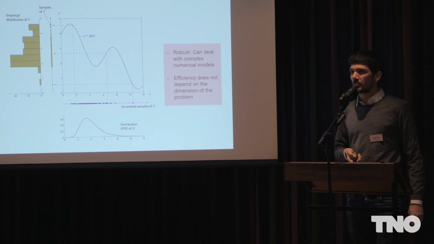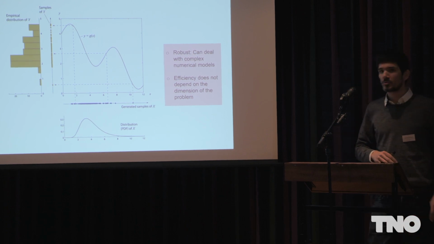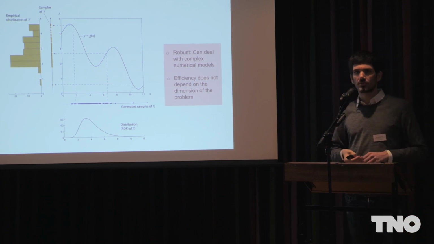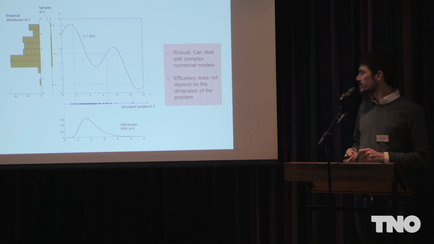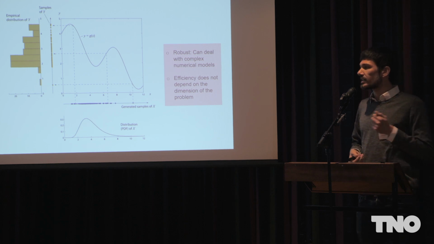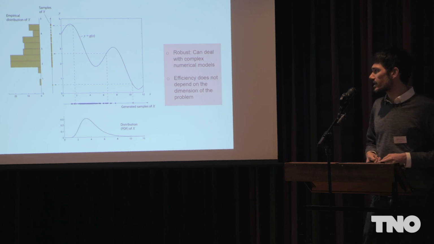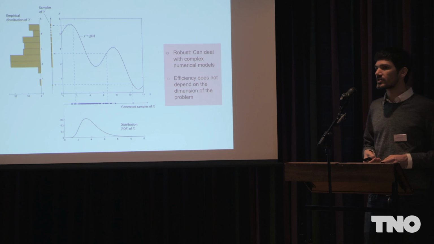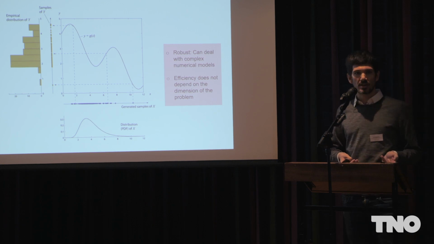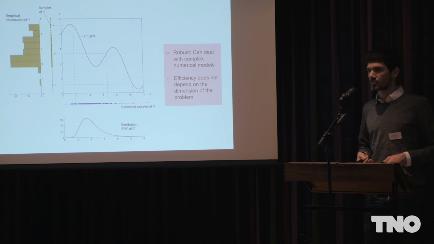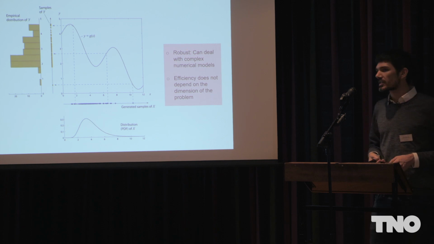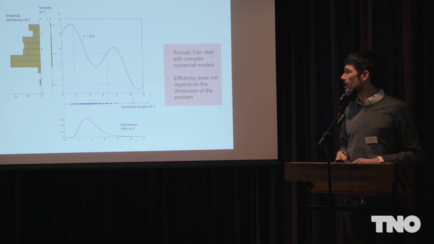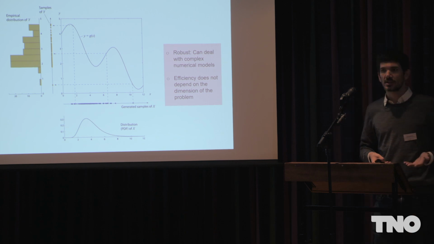So this means that they are pretty robust. They can deal with any complex numerical model. They don't need to evaluate derivatives, as, for example, the first order reliability method requires. And in the standard simulation method, which is the Monte Carlo method, we have this very nice property that the efficiency of this method does not depend on the number of random variables of our system. This makes this type of method particularly useful for dealing with such high-dimensional problems.